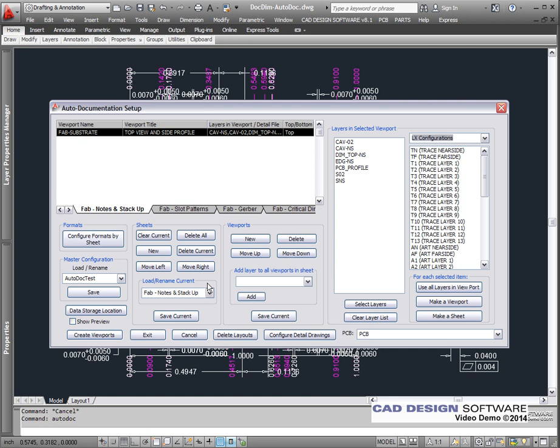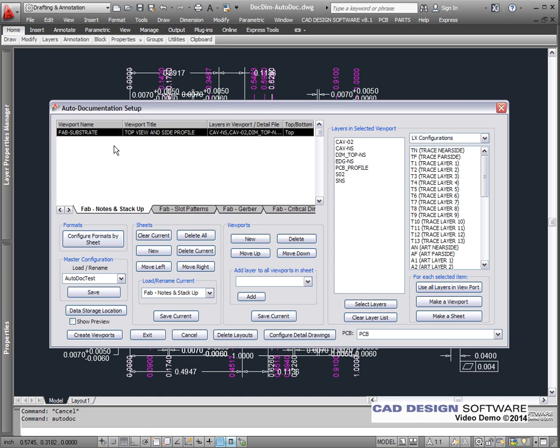Once a sheet is initialized, we can move to the Viewport section and press on the New button, which will give us a new viewport listing. We can also press the Delete button, which will delete any of the viewports. And again, we can do the Move Up, Move Down, which will put the order correctly for each of our viewports.